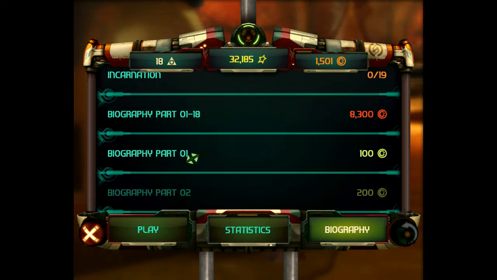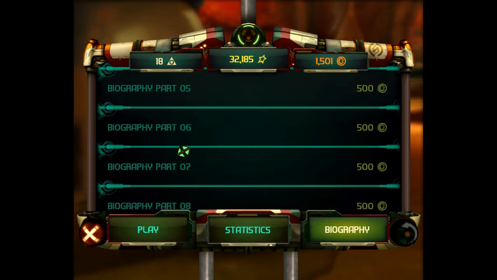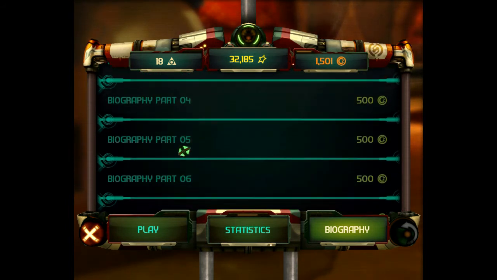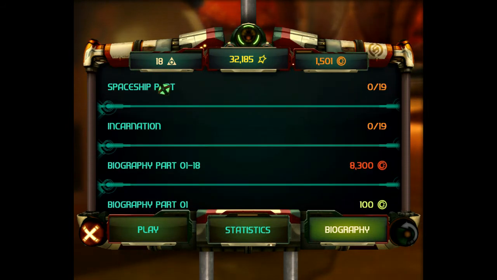And it tells you all about the squirrel, and you can find out what his life is like, et cetera, okay? Once you unlock all 18 parts, then you can actually get a spaceship part. Each of those parts will get you closer to being able to build the spaceship that will take you home, all right?